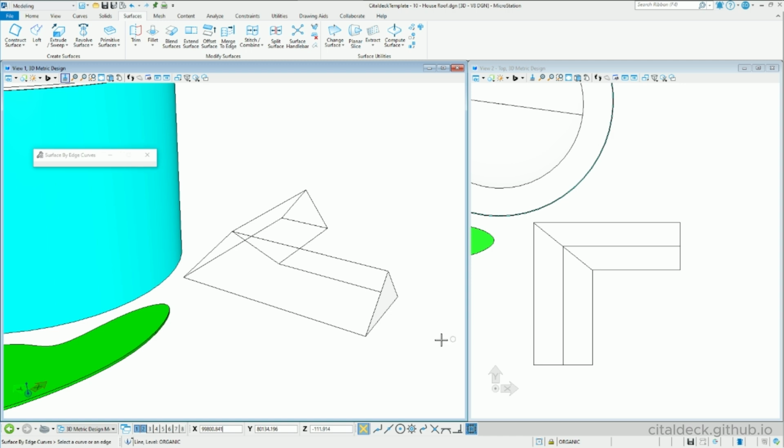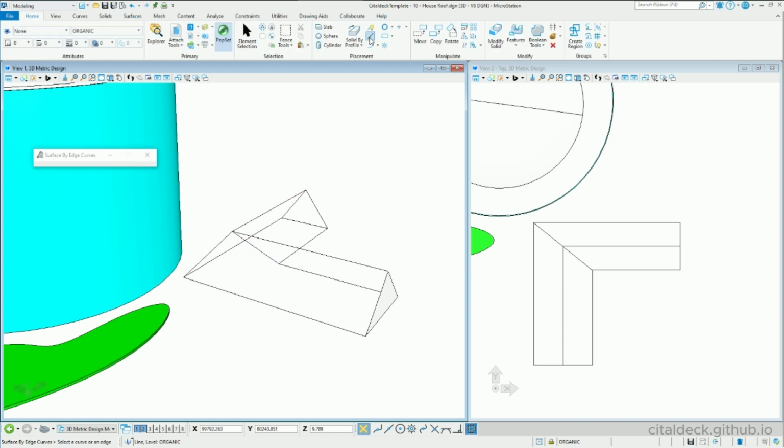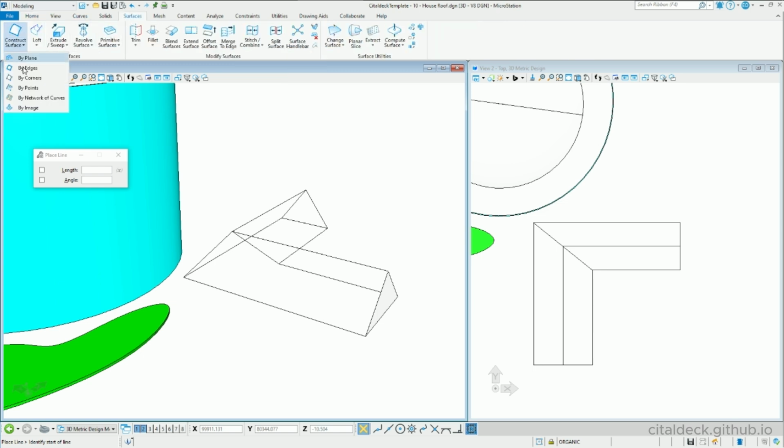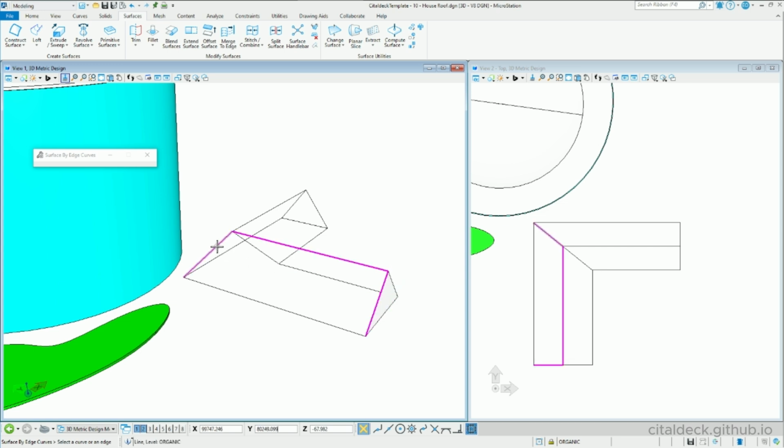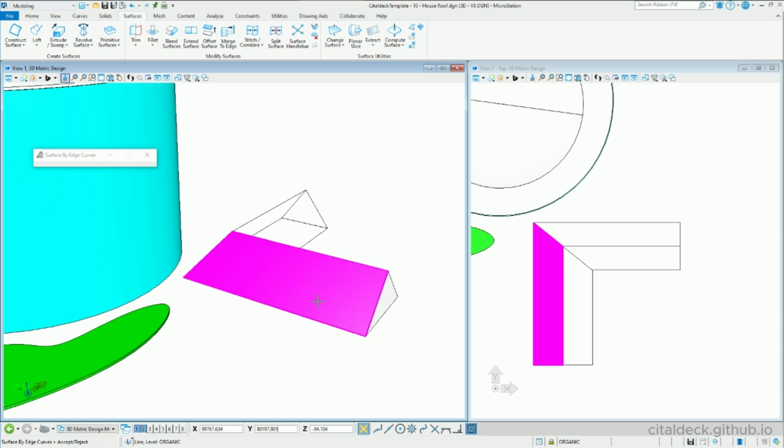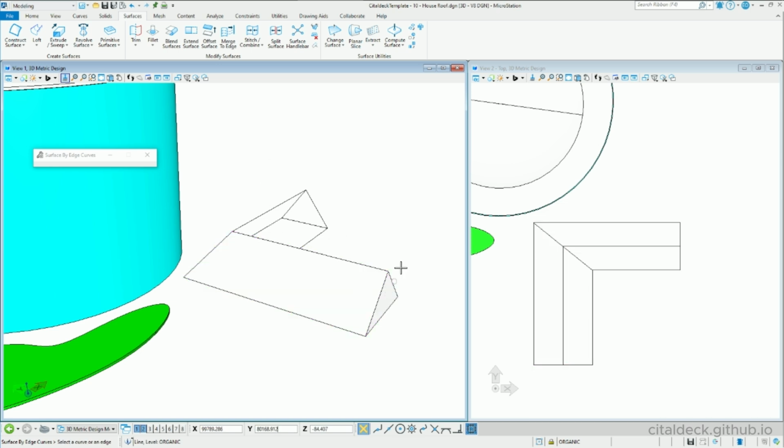In order to create the next surface, I'm going to go to the Home tab, and I'm going to place lines around the surface I am going to create. And now I'm going to go to Construct Surface, Select by Edges. Now I'm going to hold down the Control key and select this edge right here, and this edge, select this, and while still holding down the Control key, I want to select this as well. And then I will lift up the Control key, and I will left-click on this line again, and here we have created the surface. And we're going to left-click on this surface again to finish the process. So now we have two surfaces.